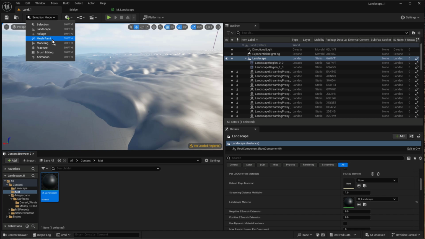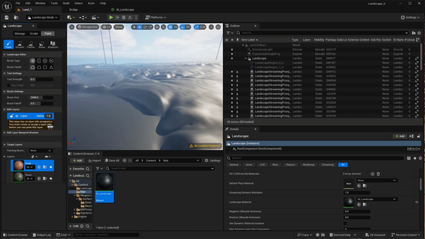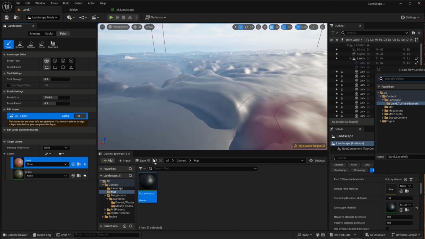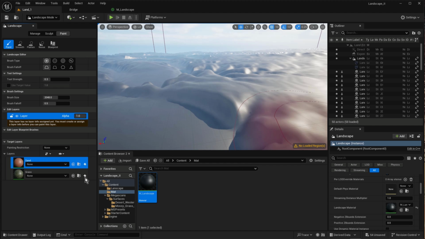So what we need to do now is tell its normals which way it's going to be facing. We want the normals. So if we go in here to paint, and here you can see the ones that we created. So I'll make it a little bigger like that. So in here we're going to click the plus sign, and then you want to use the weight blend layer normal. So select that, and then we're just going to put that into the landscape folder that we have created, and you do the same thing for the grass.